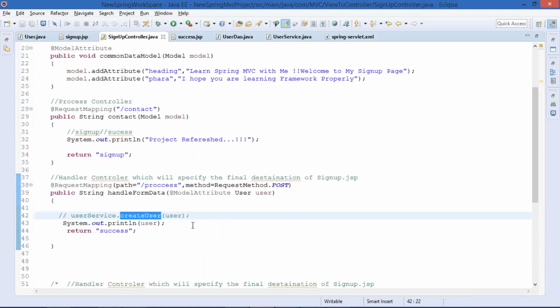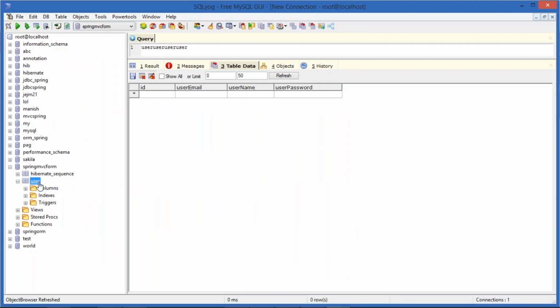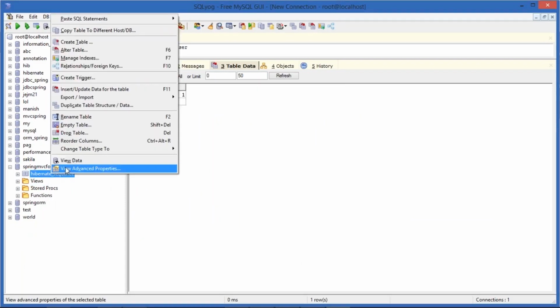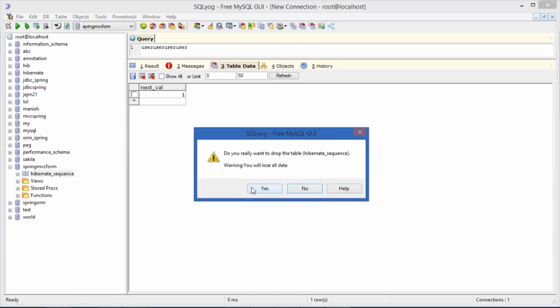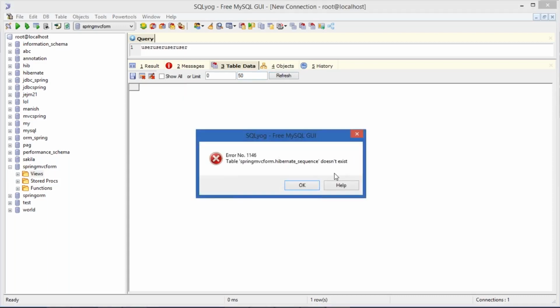Go back to the controller. Oh, see guys, what mistake we did again. We have commented this part. Yes, we have commented this create user. We wrote it, but we commented it. Okay. This time we should get the output. See what mistakes we can make. We should not panic because of some mistake. You can see one data has been inserted here in one table. So because of the comment, it was not working fine.